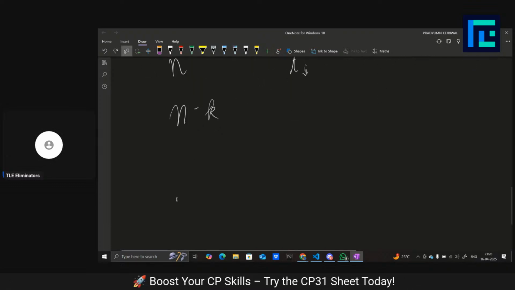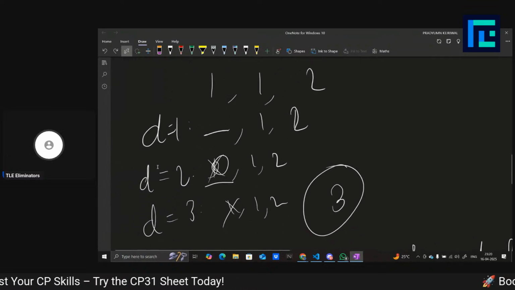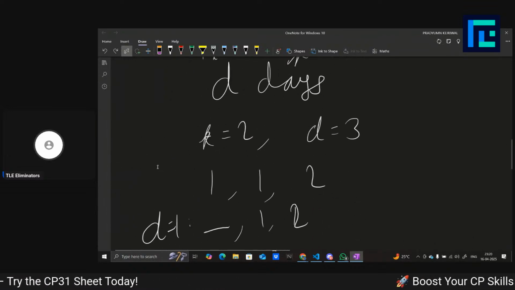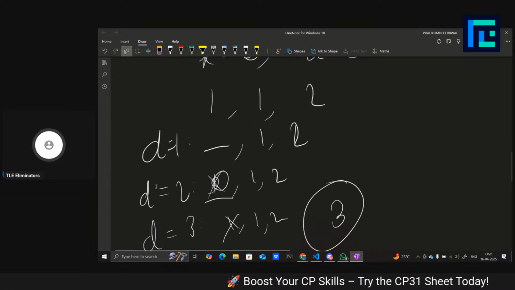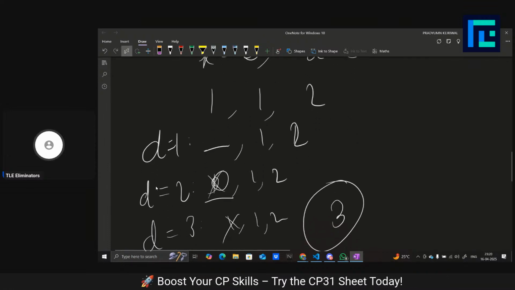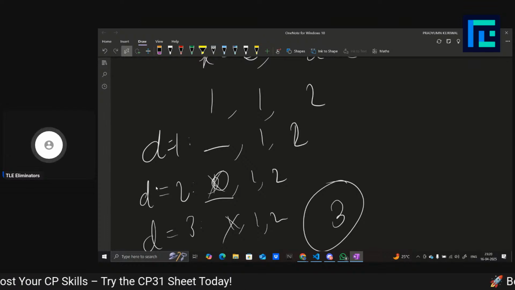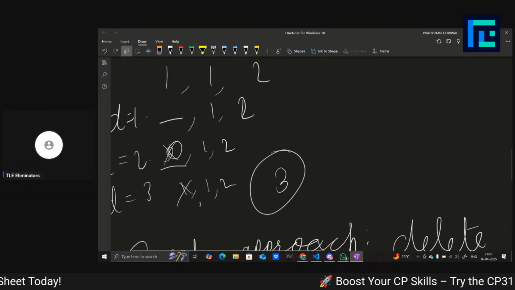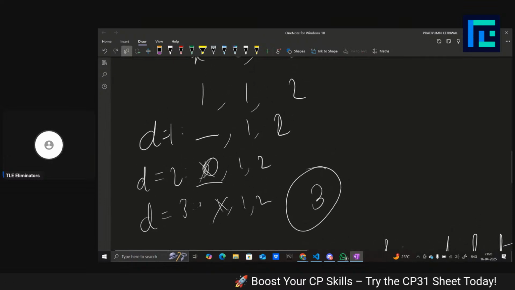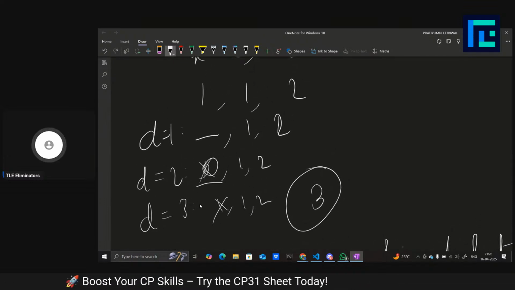Like let's say on day 1, k was equal to 0, okay, so if you are allowed to delete all three of these, then there is no point in not deleting them. Since you want to maximize the total number of flowers that you delete, you can simply delete all of them since k equal to 0.